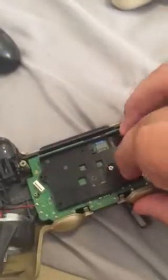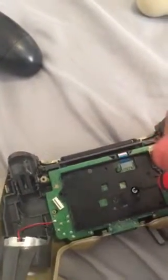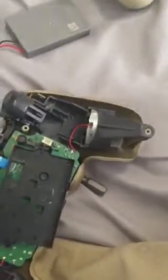So what you're gonna want to do is lift this up, and you'll see this screw. You're gonna want to use the same screwdriver and just take that thing off. And once it's off, I'm doing it with one hand. Once it's off, you're gonna want to disconnect this battery, just gently pulling it off, and voila, it just takes off like that.